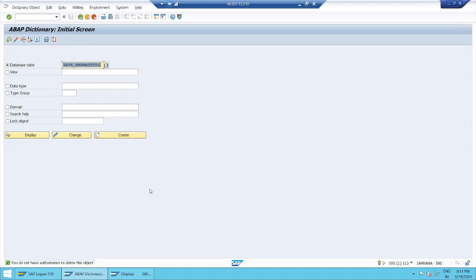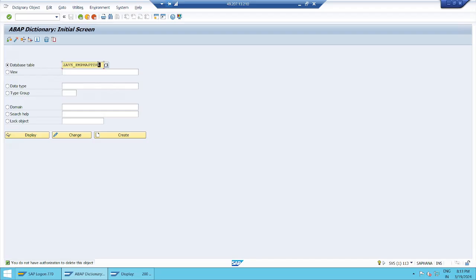Okay. Why? Because this is only a restriction from our basis consultants. Actually, when it is a G table, obviously we have authorization to delete. So we can delete. Even employee master one also can be deleted.